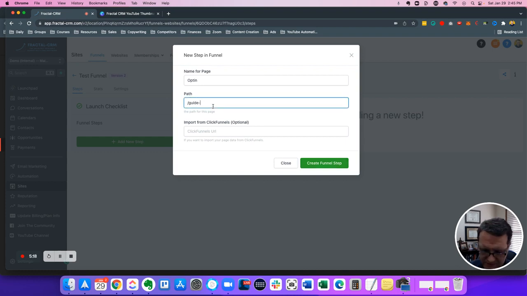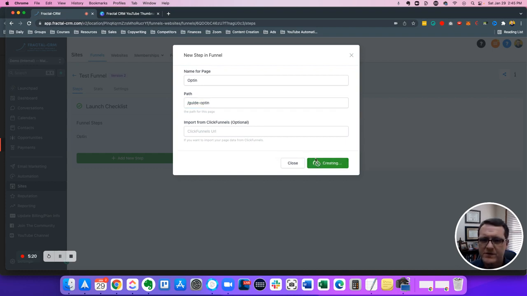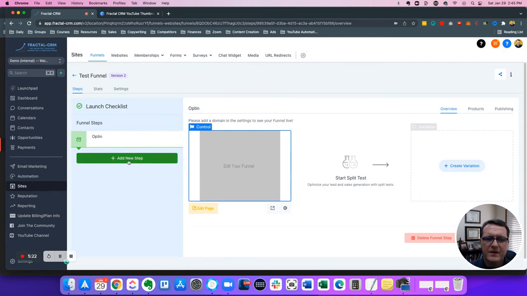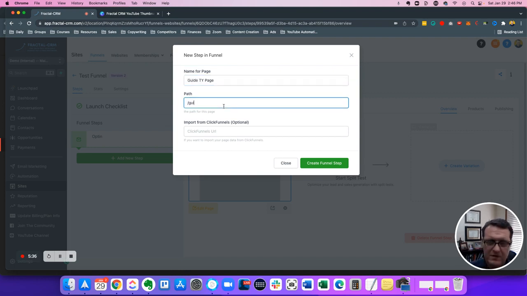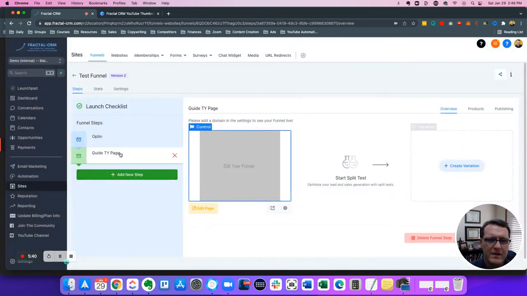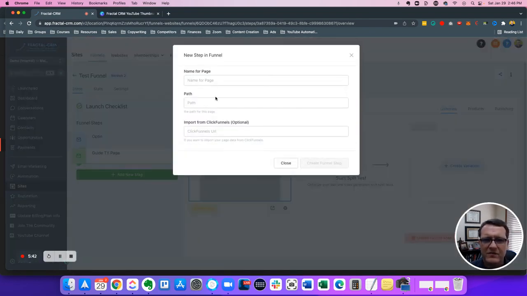So actually, let's name this guide opt-in. I'll show you here real quick. And then we'll name it guide thank you page. We'll just put guide thank you. And then, so they have that. And then maybe the next thing we want is application.